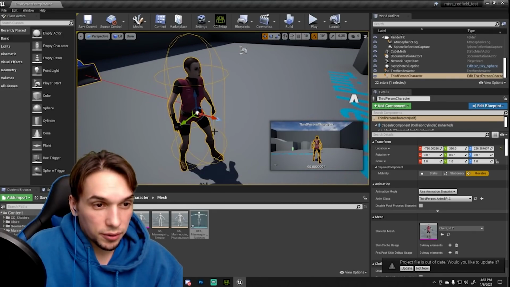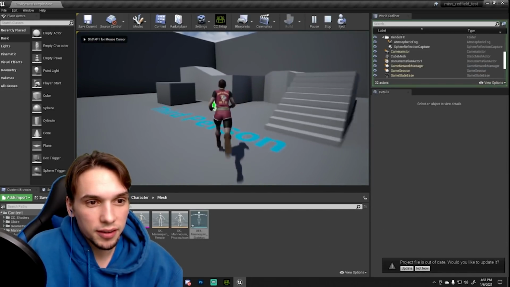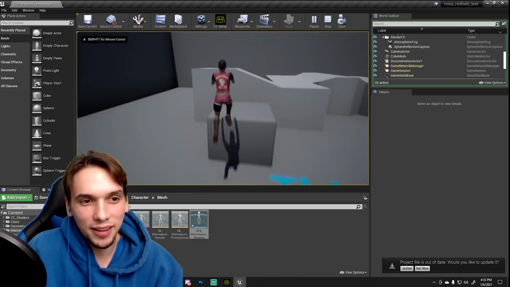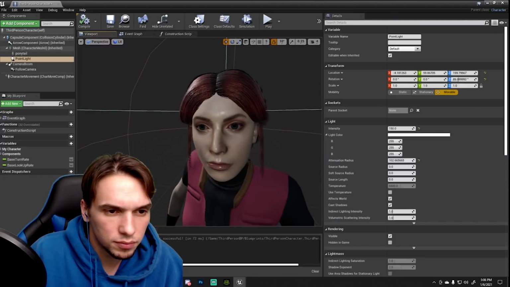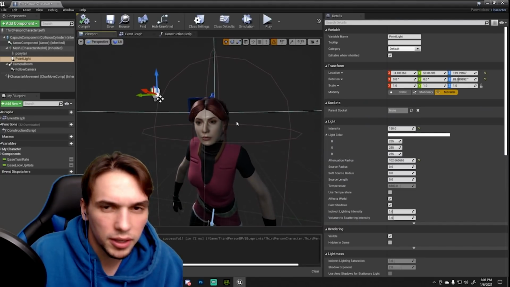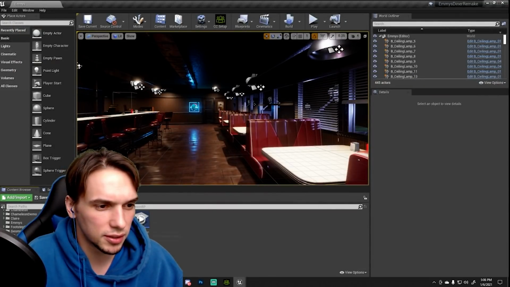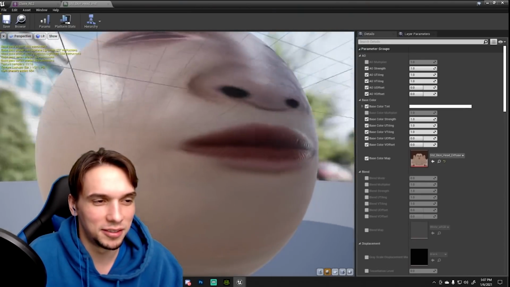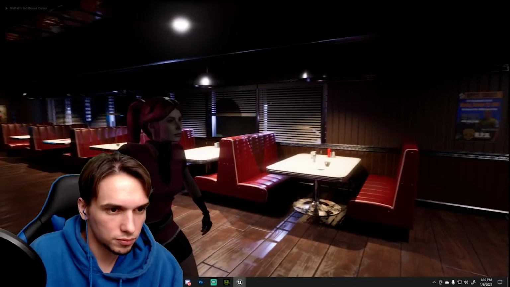Okay, now in theory this should work. Look at that, we got Claire running around. Woo! Oh my god. We also gotta clear her skin up. She's very, very oily for some reason.